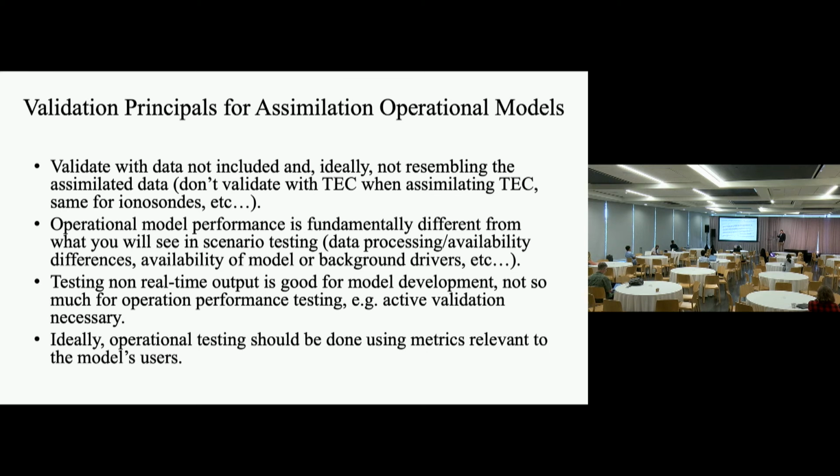Obviously, operational system performance is fundamentally different from what you get when you're talking about reanalysis and things of that order. There are data processing errors, particularly when you're talking about GNSS data, that are substantially larger in real time. You also have the luxury in hindcast to manually process ionosonde data, for example. On top of that, even the background model that you're assimilating into has drivers, and those may not be available in real time. And so some assumptions or some additional error comes just from the background model itself.